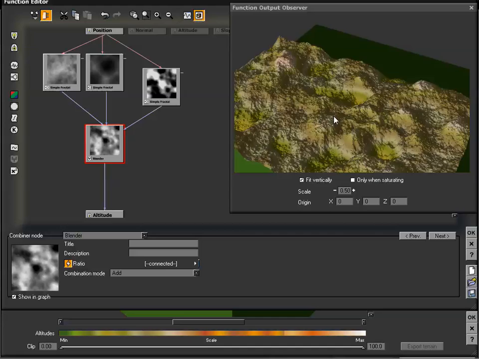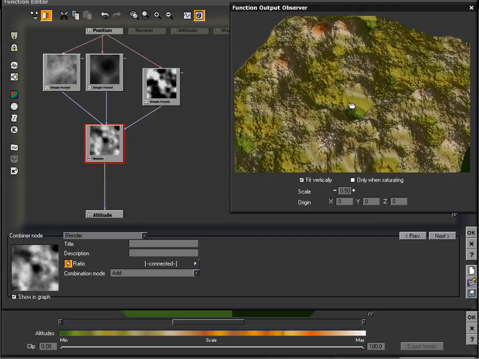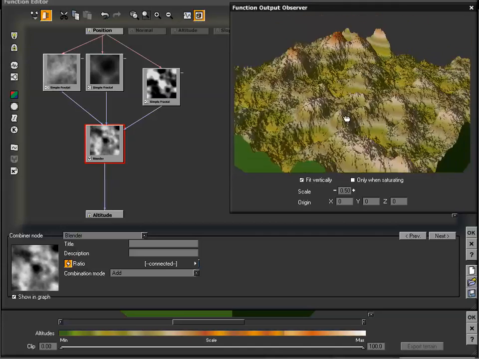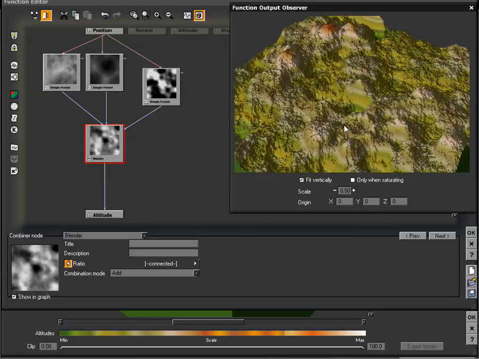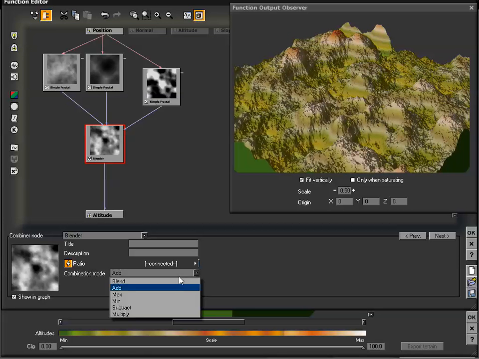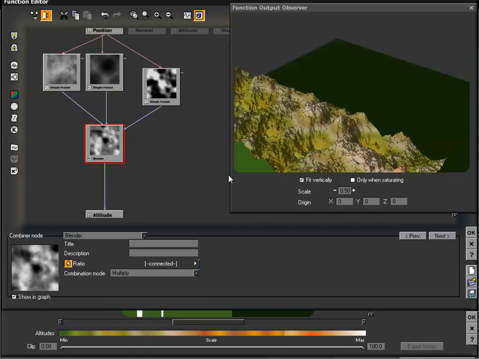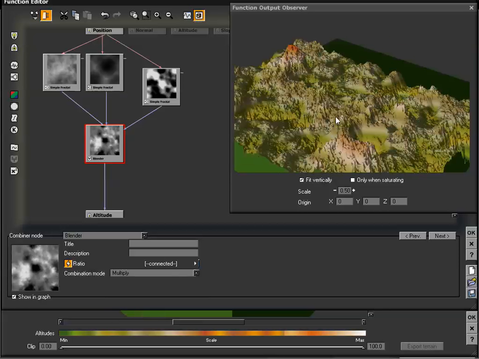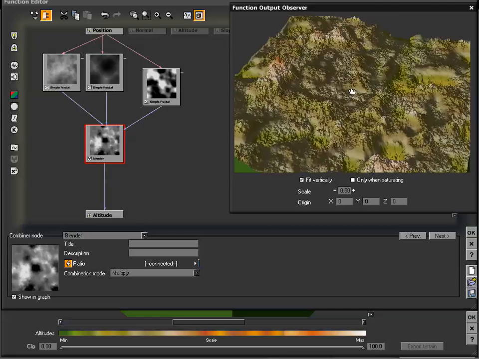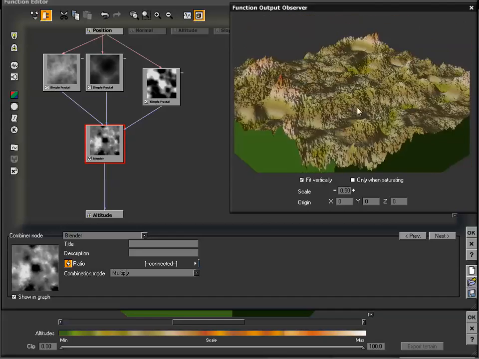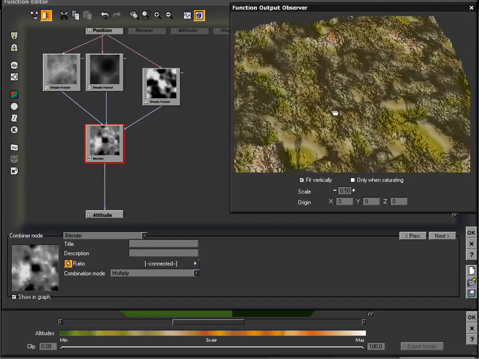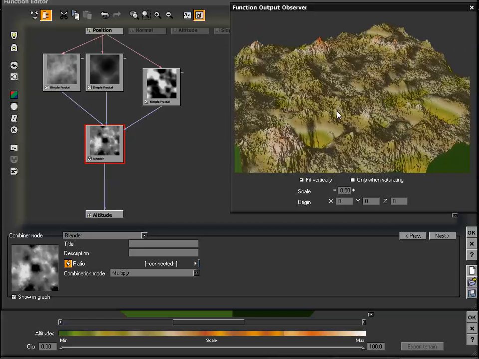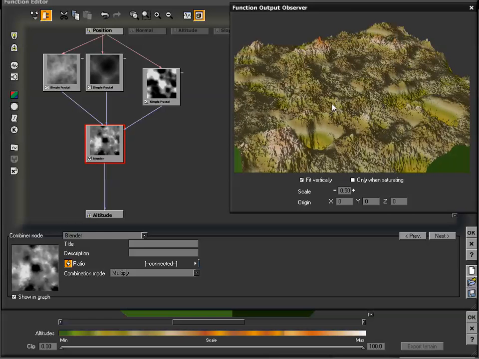And now we're going to add the surfaces together. But of course, then we lose those specific values where we know we have some smooth areas. But it really depends on what it is you're working on. Change that to multiply, and then we have an even blend between the two, which will actually end up smoothing out almost everything. And we can see that showing up. And overall, it looks pretty good.